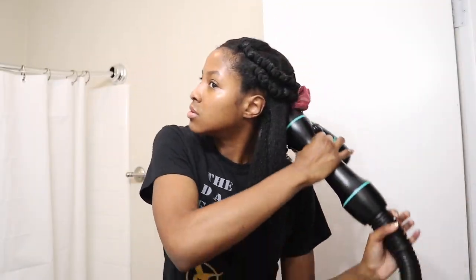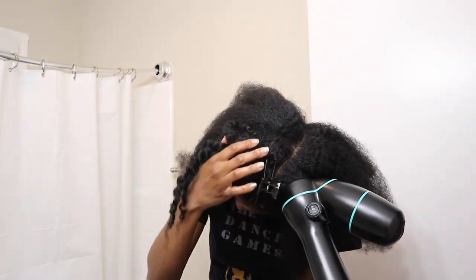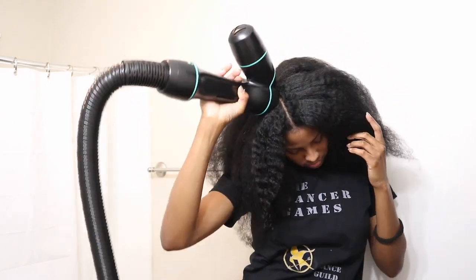The RevAir is like my favorite blow drying tool I have ever used on my hair. It can give me a light blow dry or it can get it super straight if I wanted to — it's just perfect and so convenient to use. For this style I was just aiming for a light blow dry, I didn't want it bone straight. My hair felt super soft after I used RevAir. In between, I will comb out each part just to make sure it's stretched and doesn't have any tangles. It does require some arm strength to hold that nozzle up — my arms were getting a little tired but I was making it through.